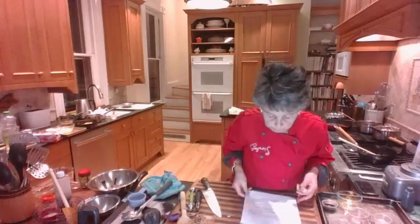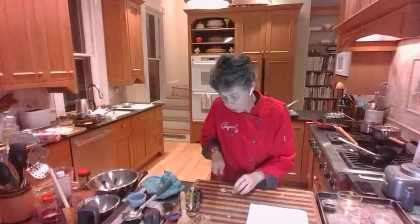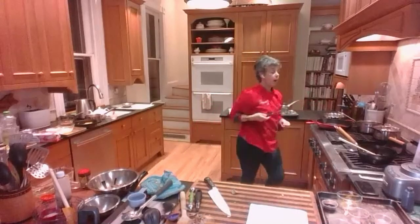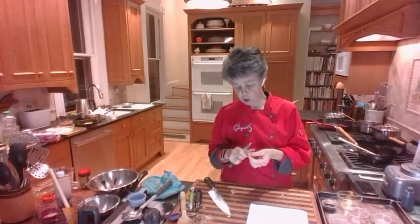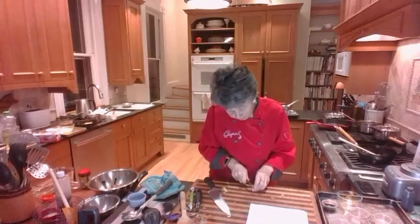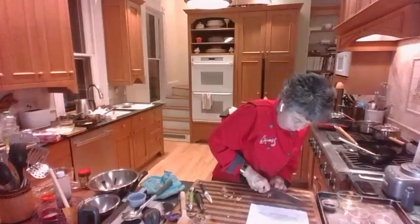All right, so what I'm going to do with this, as I've got my galanga, I'm gonna peel this piece and chop it up just the same way, although you can't peel it off with a spoon like you can with the other. But I'm going to mince it up just like I minced up the fresh ginger. The skin on this is really tough to get off, particularly when the stuff's been frozen. But as I say, you can use the Laos powder if you want. It's hard to chop up this.